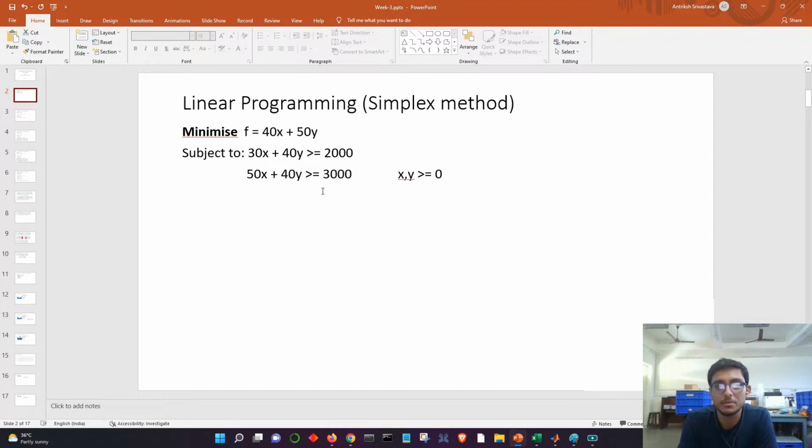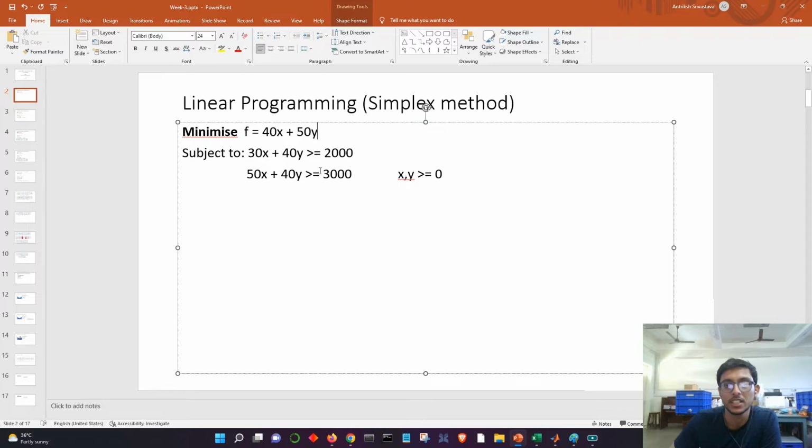So you tell me yes or no. When we are minimizing, or any problem, maximization or minimization, the first step is to convert the problem into standard form, right? Yes, sir. To convert this into standard form, it is already minimization, so we don't need to do anything here.